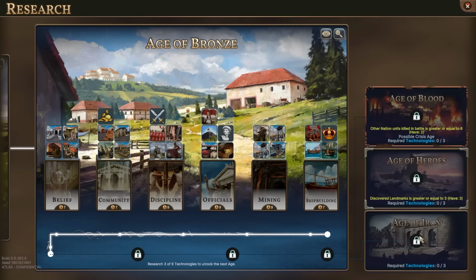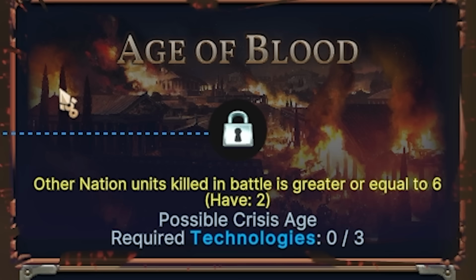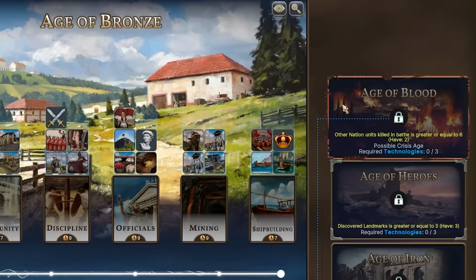Now you may have noticed I unlocked something here that is not normal, and it's called the Age of Blood. Now instead of moving into the normal Iron Age, you can unlock Crisis Ages if you unlock specific modifiers. In this one, for example, you have to kill at least 6 non-barbarian units to unlock this, and they have both negative and positive side effects, but be warned, if you unlock the Crisis Age, such as the Age of Blood in this one, you cannot choose to go into the Age of Iron. You have to go into the Age of Blood.